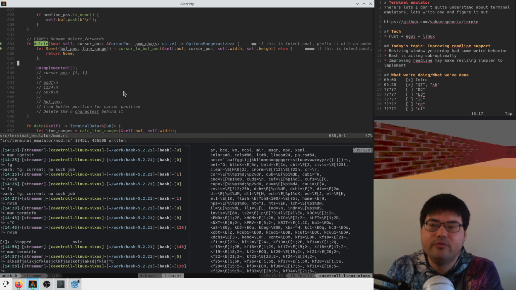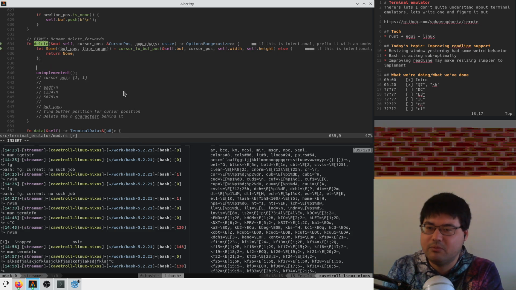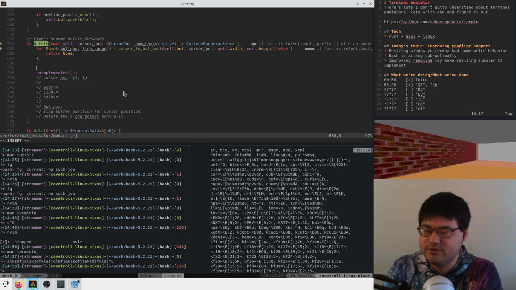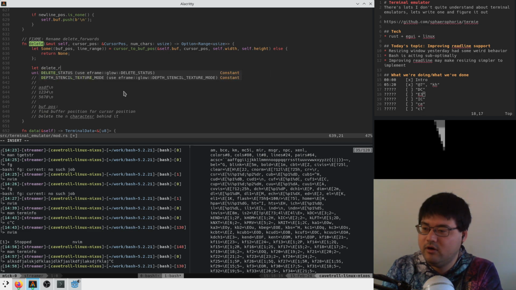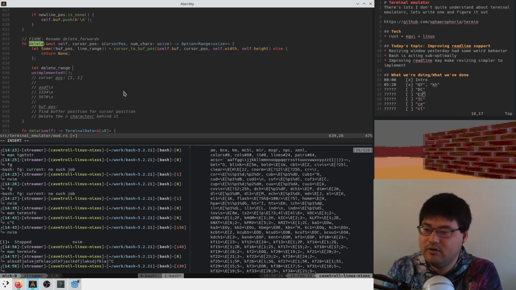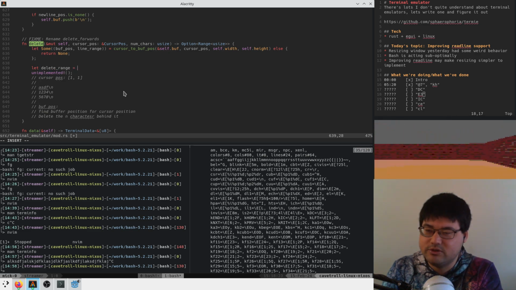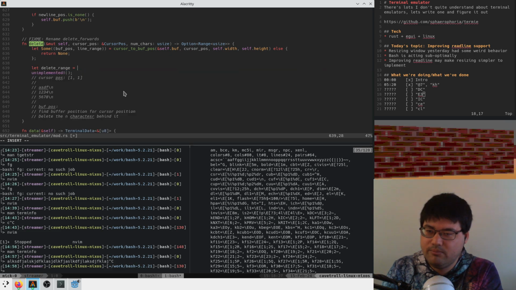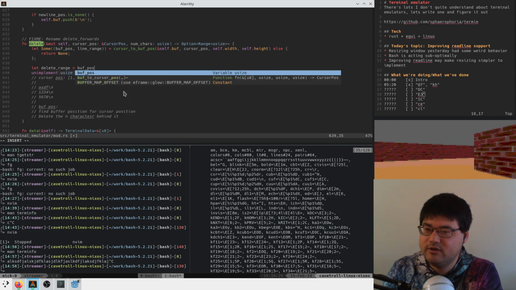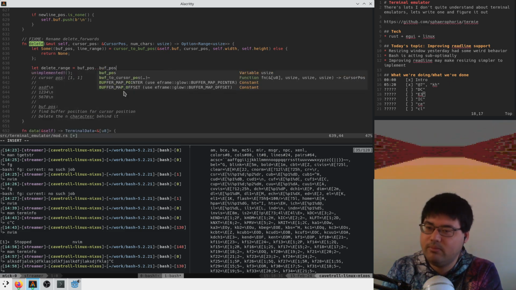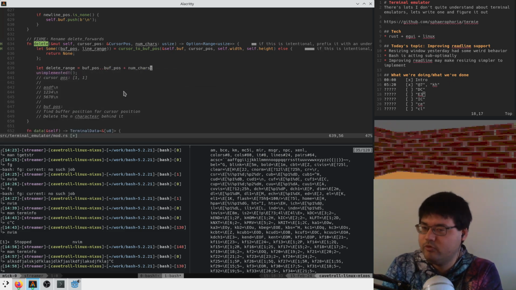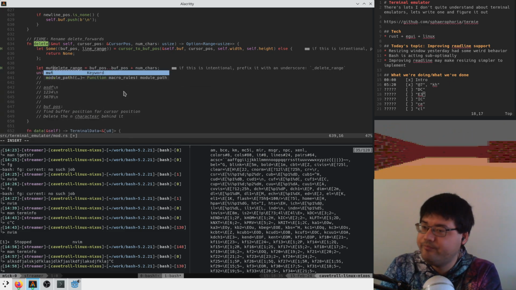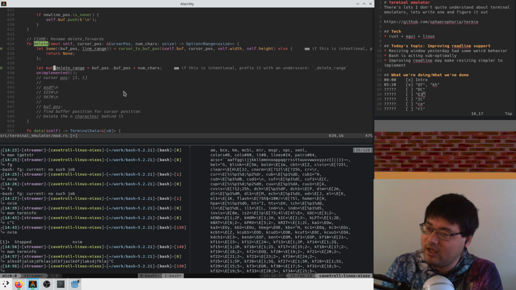So now we have a buffer position, and we're trying to delete forwards by some amount of characters. So we'll say let delete range is equal to line buffer position to buffer position plus numchars. But we need to clamp it to the end of the line range.